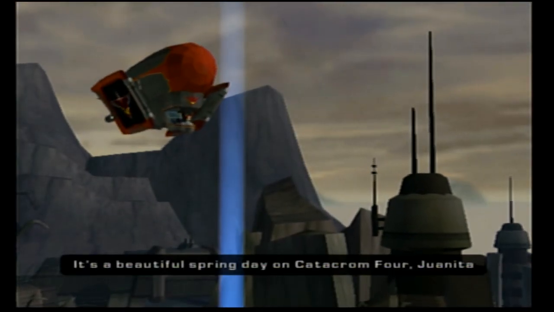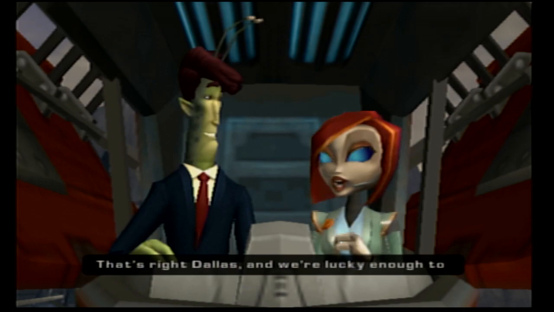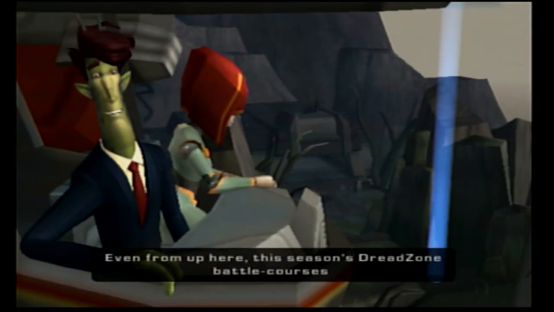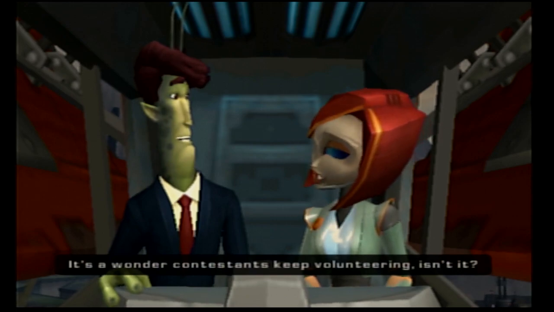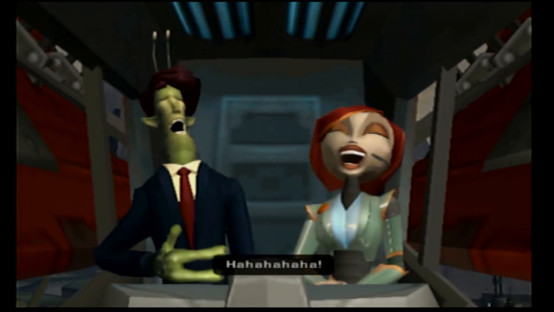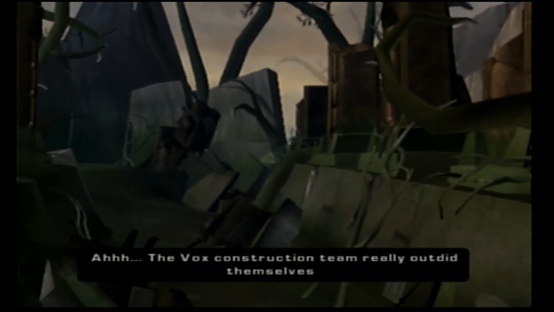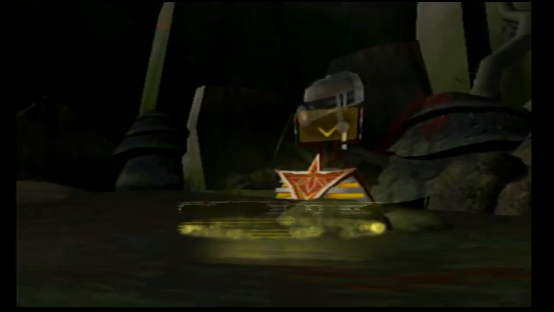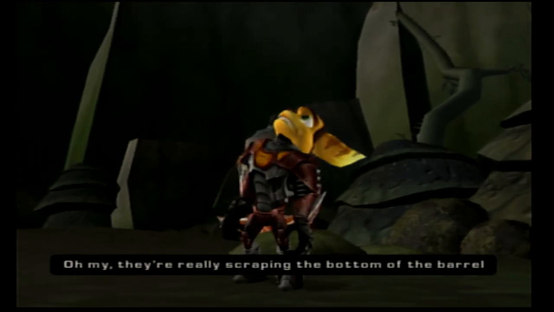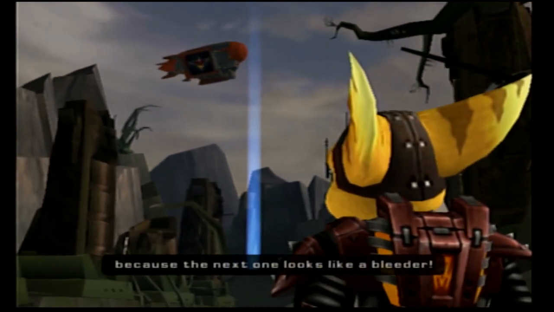It's a beautiful spring day on Catacrom 4, Juanita, as we kick off a brand new season of Dread Zone. That's right, Dallas, and we're lucky enough to have a bird's eye view of the action. Even from up here, this season's Dread Zone battle courses look bigger and deadlier than ever. It's a wonder contestants keep volunteering, isn't it? That's a good one. Oh, yeah. The Fox construction team really outdid themselves in turning this once sacred robotic burial ground into a deadly Dread Zone battle course. And look, here comes today's first contestant. Oh my, they're really scraping the bottom of the barrel to find these guys, aren't they? I hope you folks at home aren't too squeamish, because the next one looks like a bleeder.